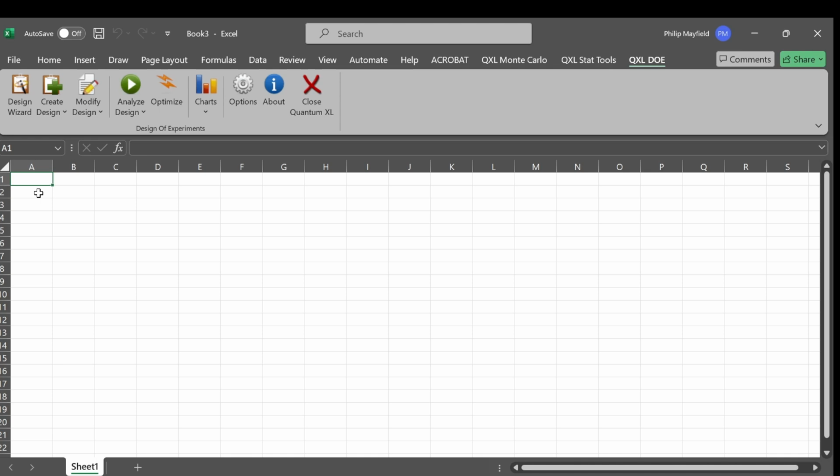So let's say we're measuring the mass of two different suppliers. So I'll just type it in, supplier A and then supplier B. And perhaps the mass of the first one has the following data points. And supplier B has the following data points. Then to do a t-test in Quantum Excel, we select the data. You can see I started with the headings supplier A and B selected.